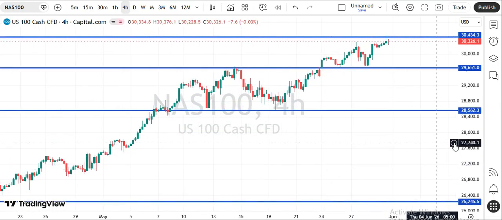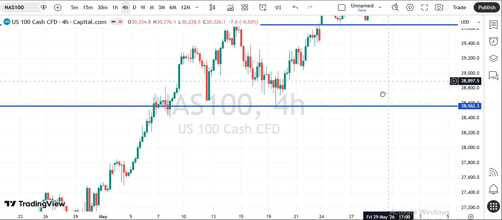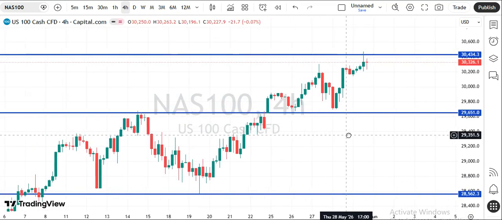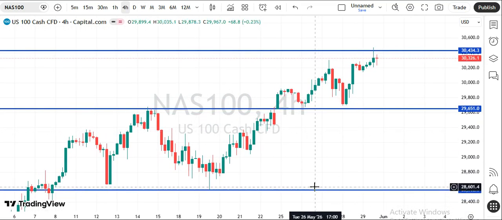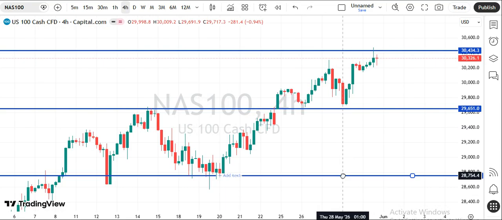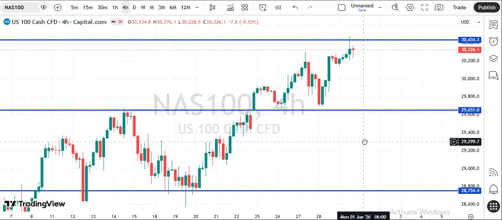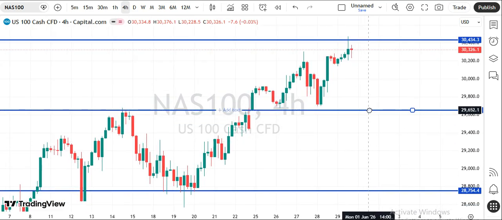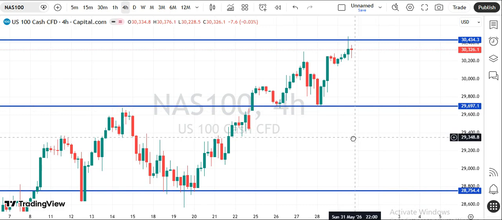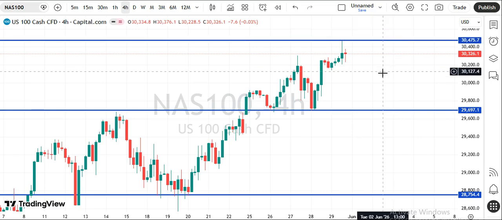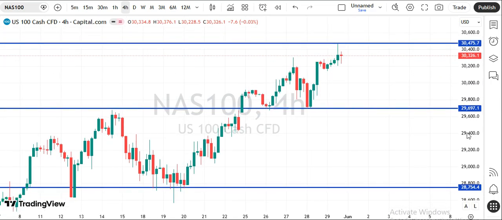So now let's take it to the 4 hour time frame. We are not going to be focusing on the overall direction. We are going to be working with the most recent, because overall we understand whatever is happening already. Let me adjust this, then let's zoom the chart. Let's adjust this also. Beautiful. We can adjust this at the top as well. So this is what we have.